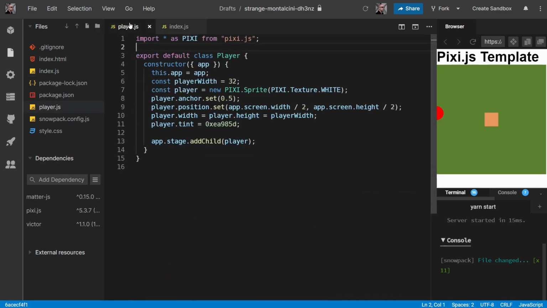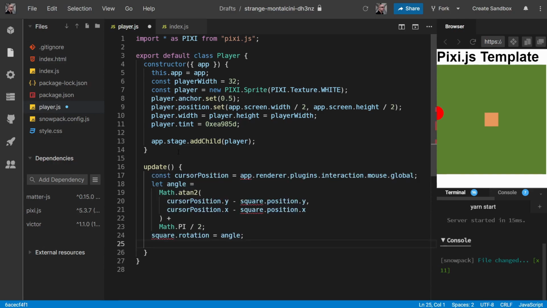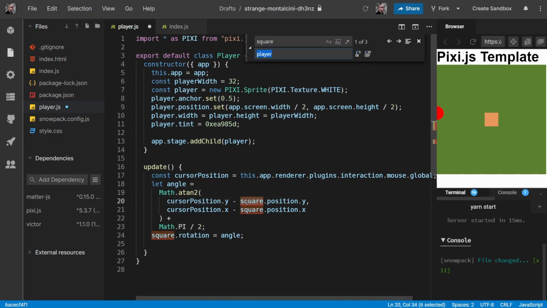And let's come back to player, and we'll create in here an update method, which will paste all that code in here. Now this needs to be this.app, and square needs to now be this.player.